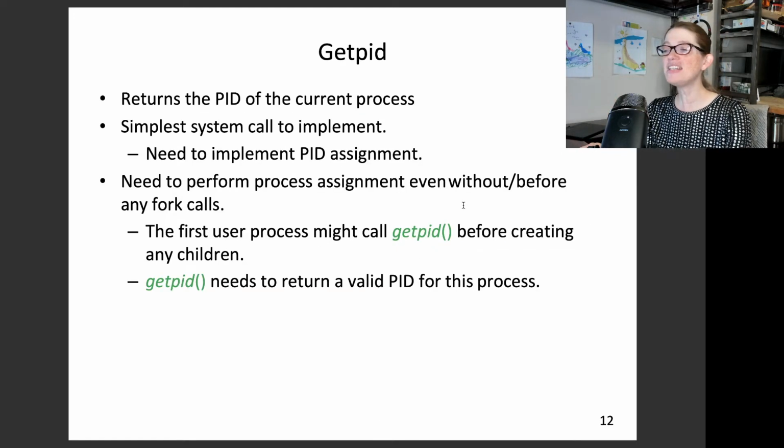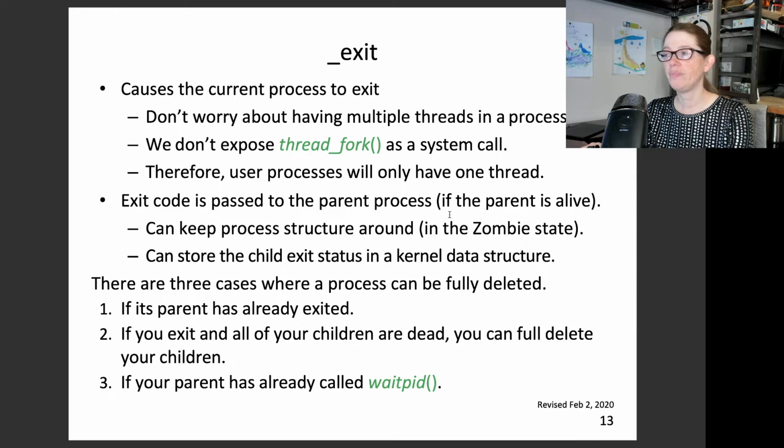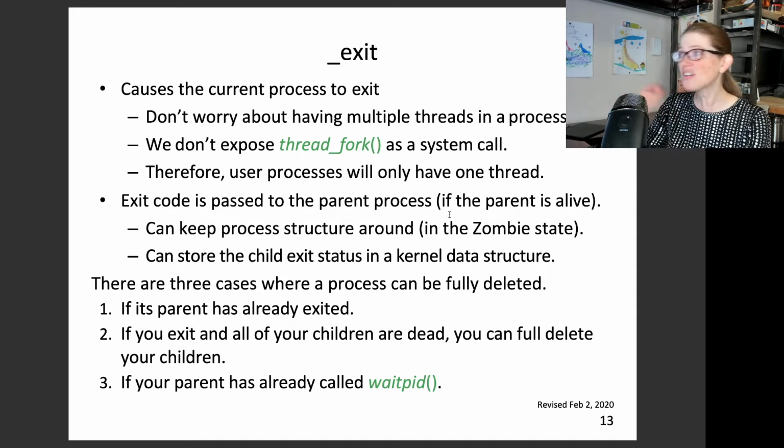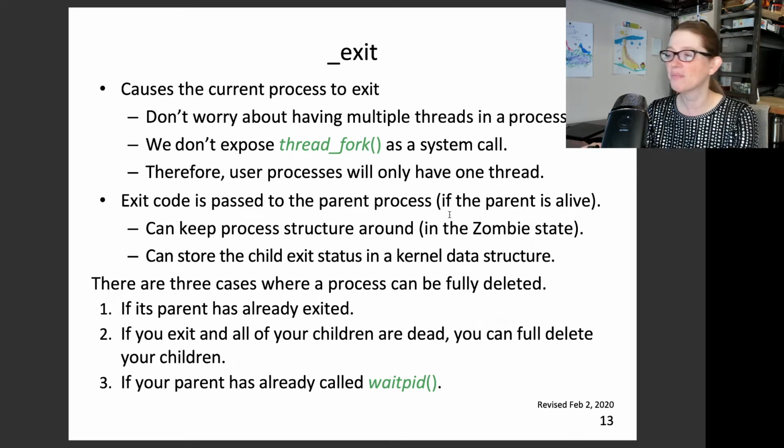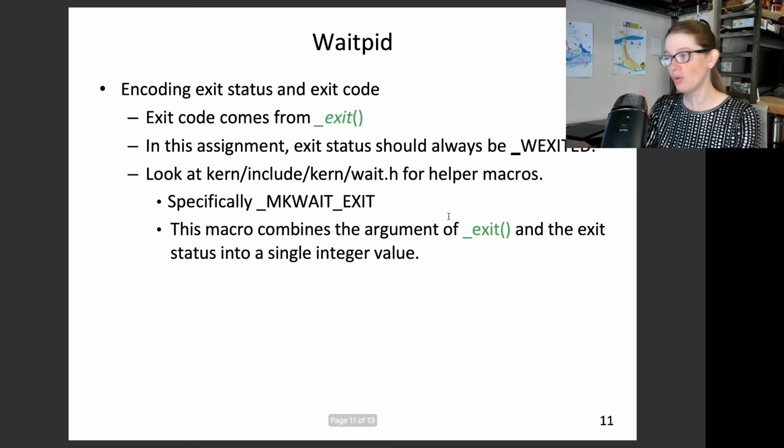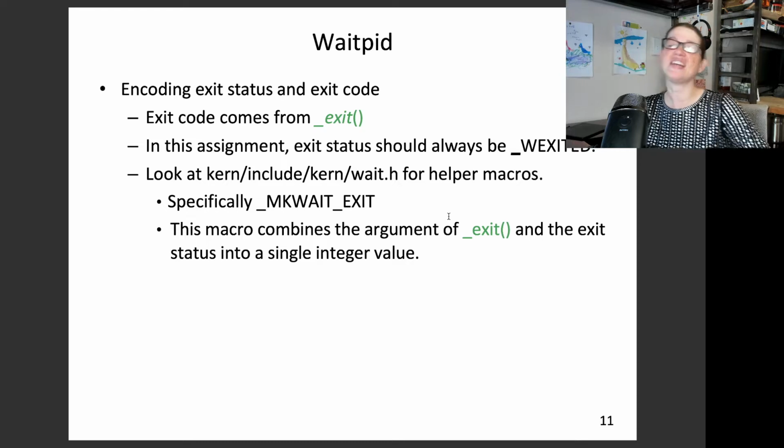Okay, getpid is not really worth talking about because you return the PID of yourself. We don't need to talk about that, right? It's 1, 2, or 3 lines of code, including the functions and the brackets and the comments. It's like nothing. Now, one thing I want to warn you about is with waitpid and exit and fork.